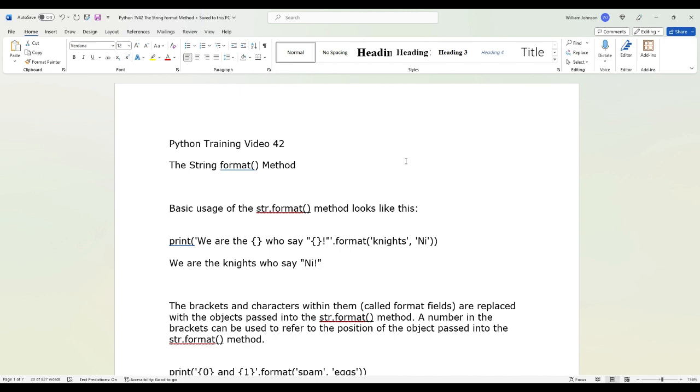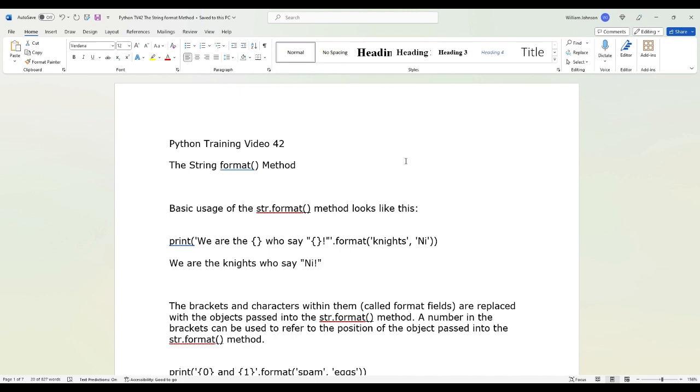In today's video, we're going to talk about the format method. It is one of the methods that you can use on string data types. One of the things I'm worried about is that you'll see that we use 2 or 3 or 4 different types of methods with these strings so far.